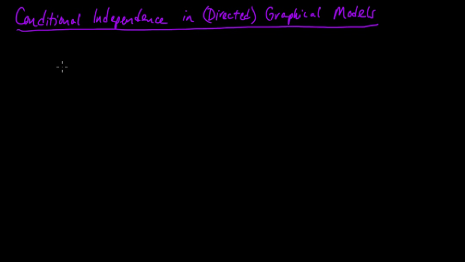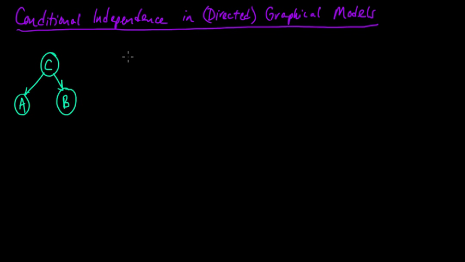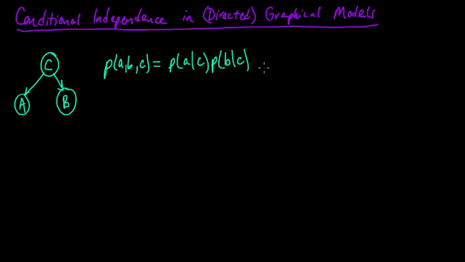First let's think about just some graphs with three random variables — just some nice and simple graphs. So let's say we have random variables A, B, and C, and that the distribution on A, B, and C respects this graph. Let's write down what that means. That means that the joint probability of A, B, and C factors as the probability of A given C times the probability of B given C times the probability of C. That's what it means that A, B, and C's joint distribution respects this graph.